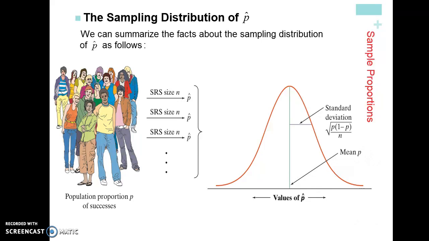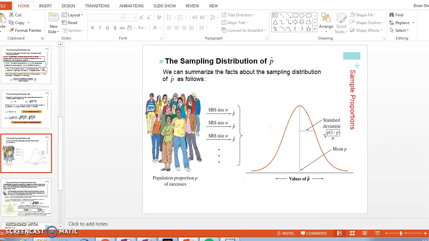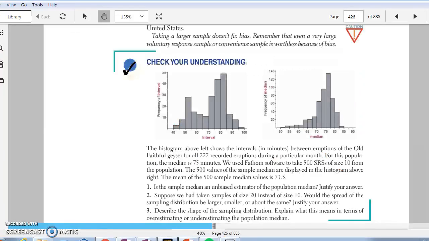All right, so let's now go into an example that I would like you to try on your own. Here, this is the check for understanding. Check your understanding. I'd like you to take, I would say, 7-8 minutes to do this if you have time, and then we will continue after that. Teacher in the room, please pause the video at this point to give them some time to do it, and then we will go from there.